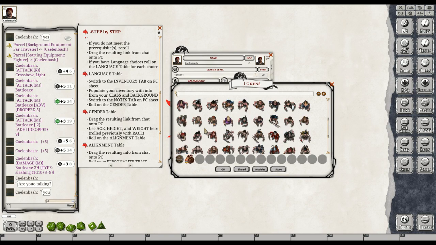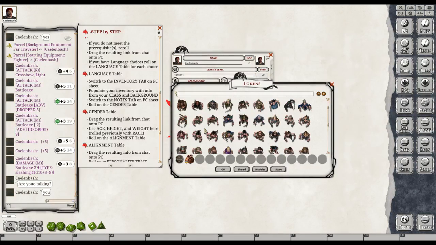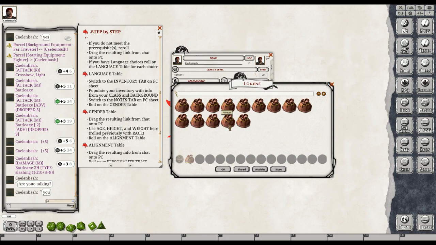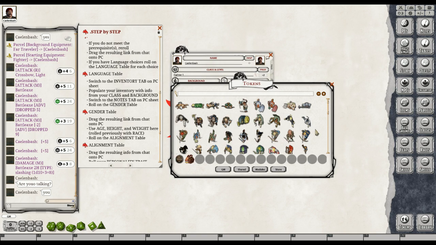Trying to find something with a battle axe. So I'll find something that's... Okay, we'll try this just to see.